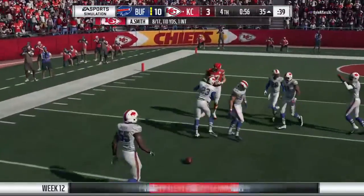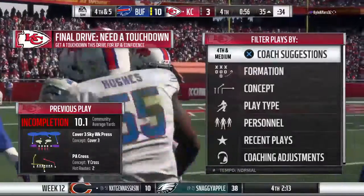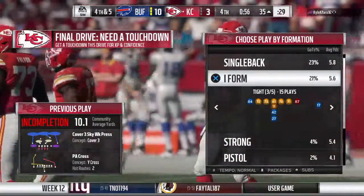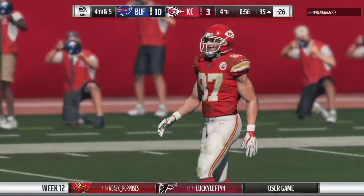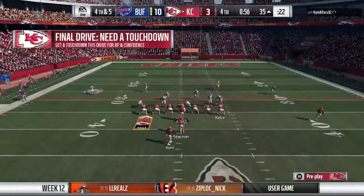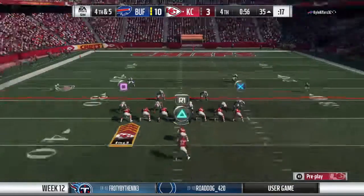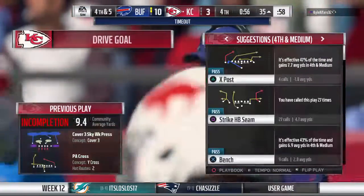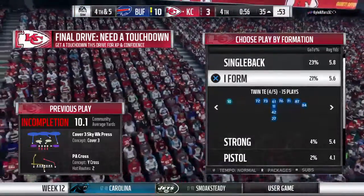And incomplete here on 3rd down. What a great sequence by this defense so far. They've given him nowhere to go with the football. And they just have to make it stand up one more time because it appears that they've got their number. Can they not have a slip up here and allow the touchdown? On the NFL scoreboard there in the 4th quarter in Philadelphia. And you saw the score at the bottom of your screen a moment ago. We got a good one going on there. If they hold on, it would be win number 10 for them on the year. And now the Bills are going to stop it as they call a timeout. It's just their first. They've got 2 more to use here in the final stages.